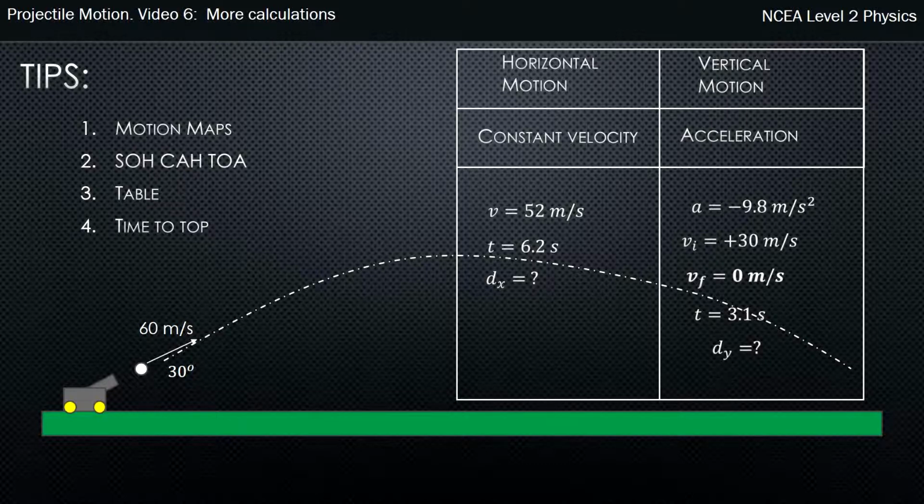The time to the top is obviously something useful that you can calculate, and once you've got that, then you can double it to get the total. So that's the end. I'll come back at some stage and I'll find an exam question and we'll run through that for projectile motion.